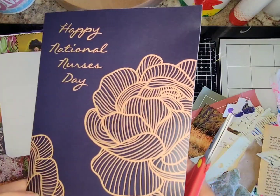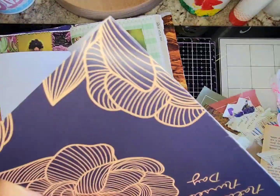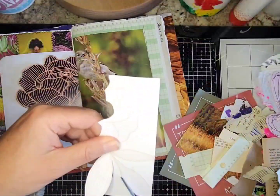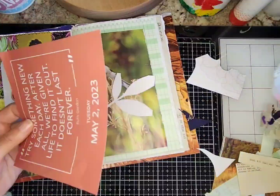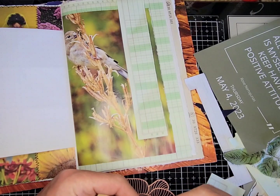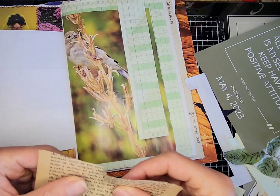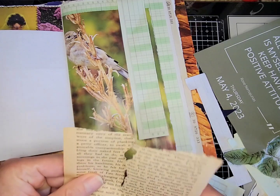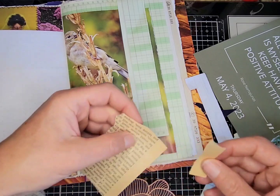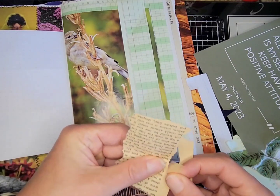And so I took it as just gathering things that I am working with right now and things that I'm liking. What I did was I grabbed a bunch of scrap papers that I was working with in my journal. I'm always trying to find new ways to work with my scraps. I have a really hard time throwing my scraps away, so I have so many scraps.